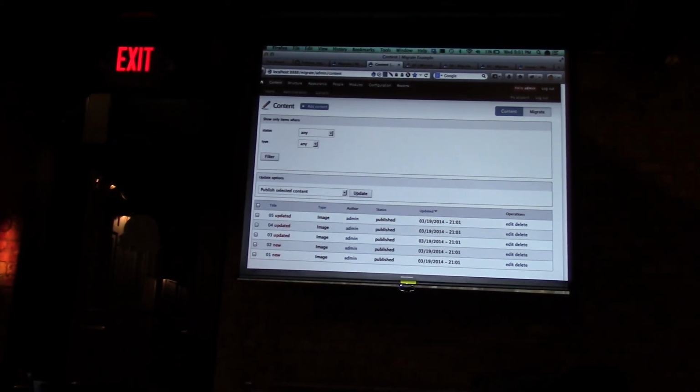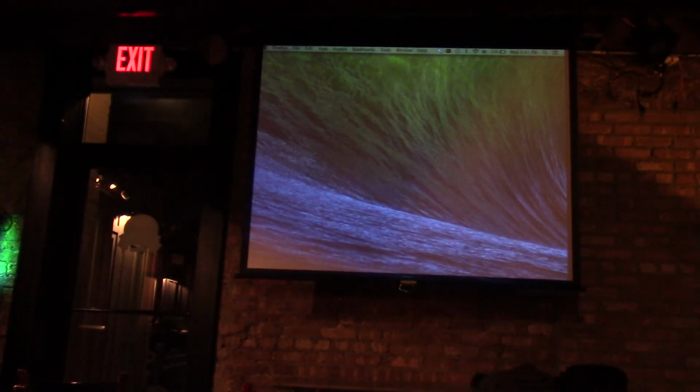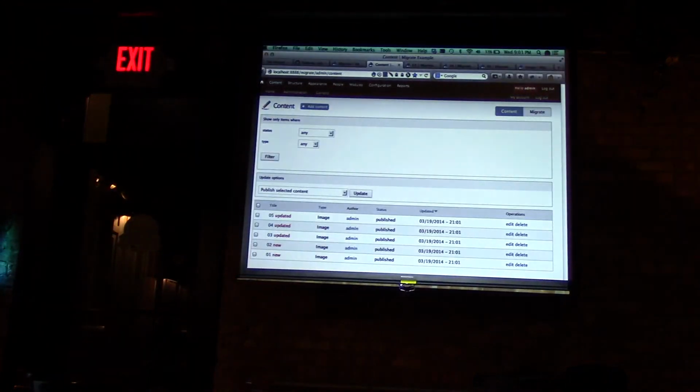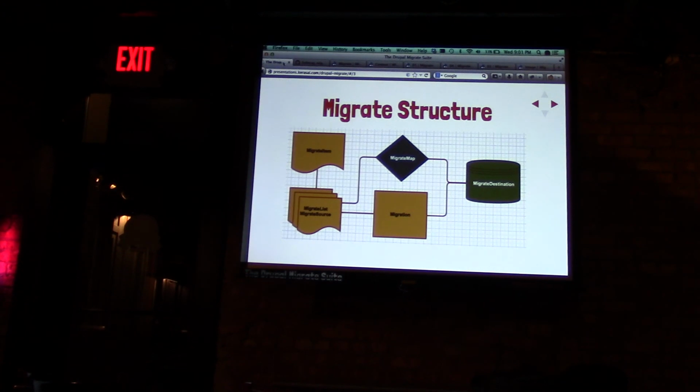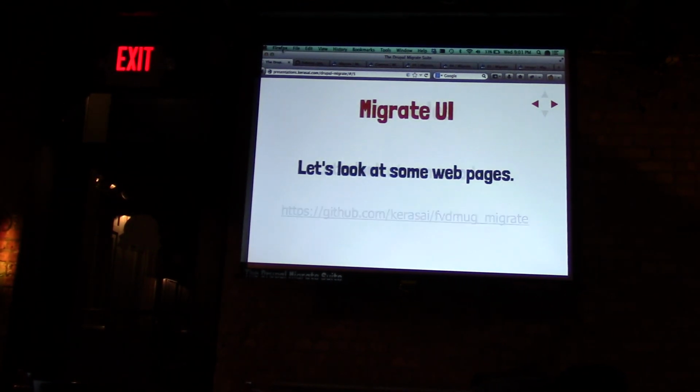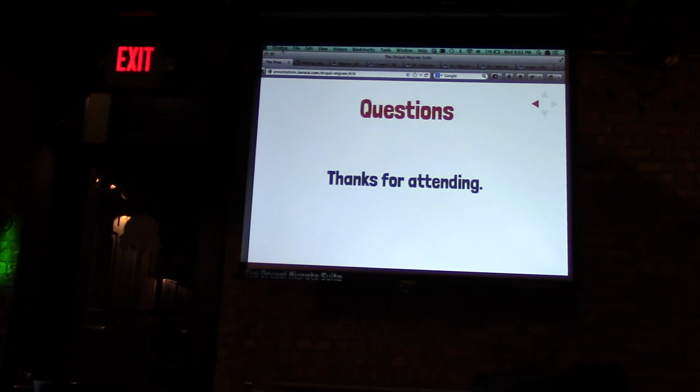But that is where you would go in and make changes to your files as they're being imported in. So we've got our row of data, and that's where they would come in. This is the basic structure of the Migrate suite. Like I said, this is all object-oriented. There's so much functionality already there with the Migrate suite. Extend what's already there. You'll only be writing small pieces of code to do whatever it is you need to do to work with your specific data. And that's it in terms of the Migrate suite.